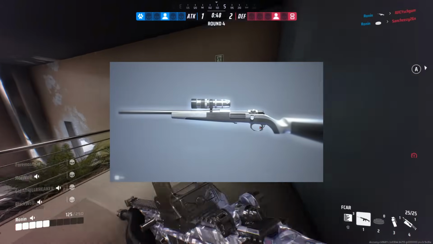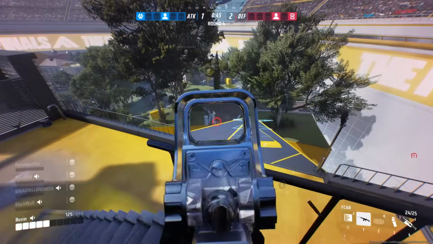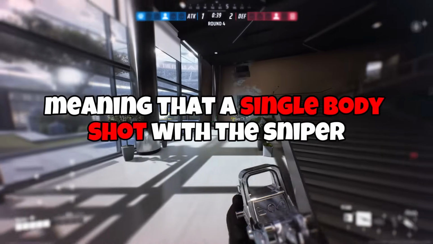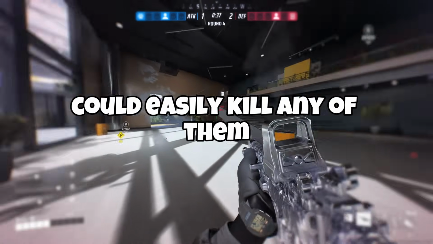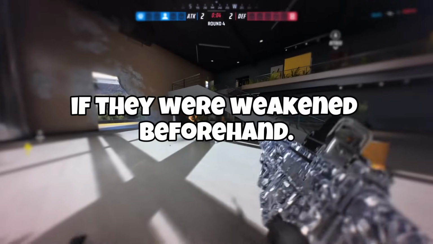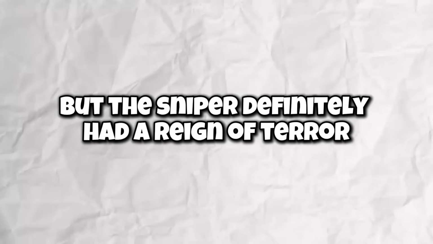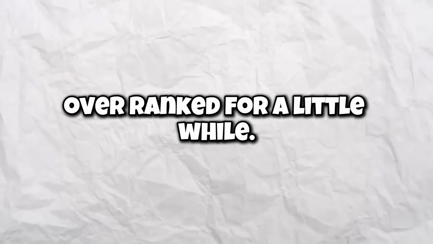Sniper quickly became one of the dominant picks because at the start of the season, all classes only regenerated up to 100 HP, meaning that a single body shot with the sniper could easily kill any of them if they were weakened beforehand. Fortunately, this was changed with a patch later in the season, but the sniper definitely had a reign of terror over ranked for a little while.